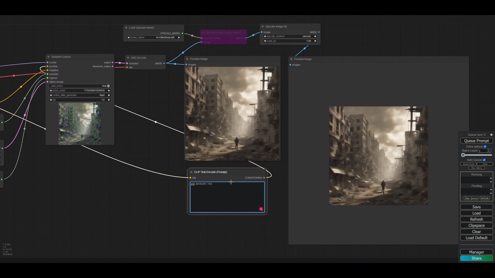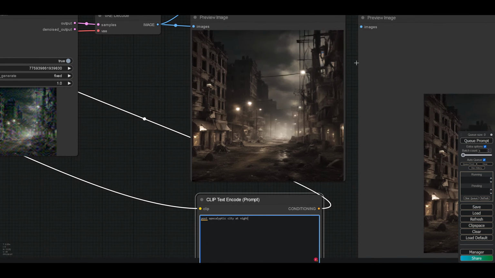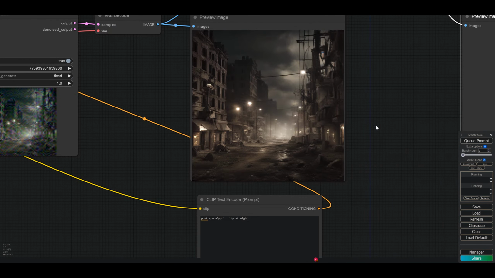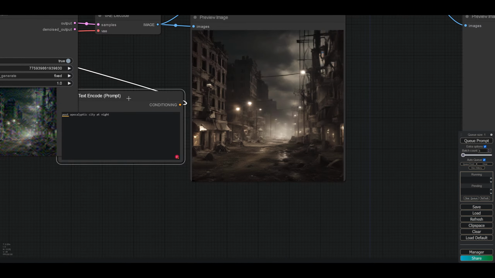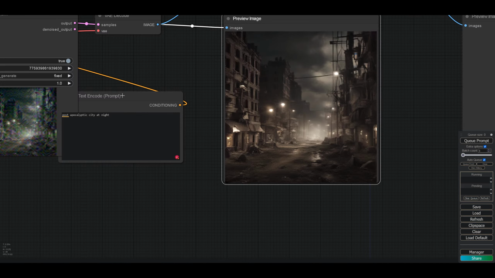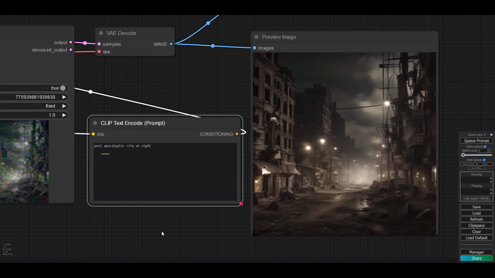And now let's try at night. Okay, that's fine. So it's just using another preview image. It's using it as a standard preview image and it's not actually upscaling it. I'm fine with that. So let's move this out the way then, so we're not getting distracted by it. And in fact, we might be able to move this a little bit over here. The beauty of this interface, how you can just move it as you want.